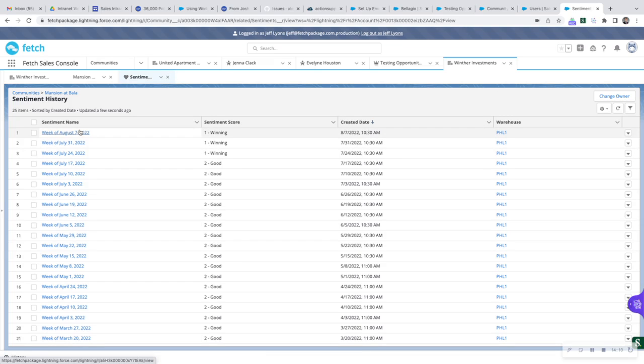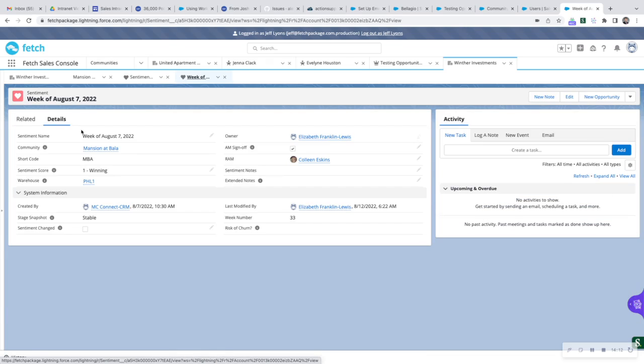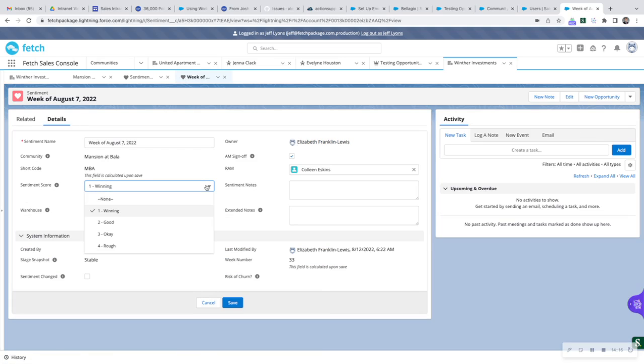Sentiment is scored from a value of 1 to 4. So you'll see here 1 is winning, 2 is good, 3 is okay, and 4 is rough. If a community is at 3 or 4, the AM is required to put notes in the section so that you can see, okay, it's not doing well.